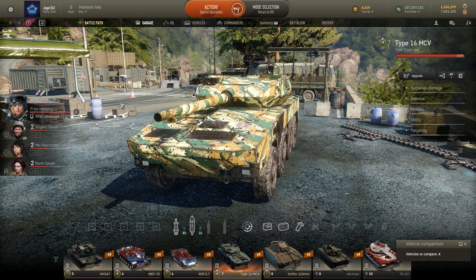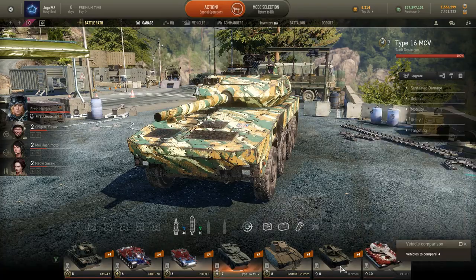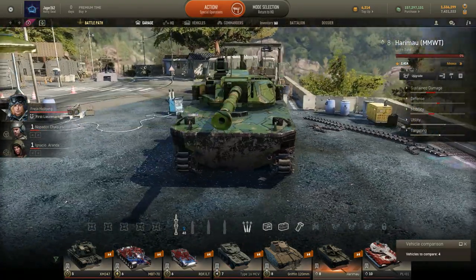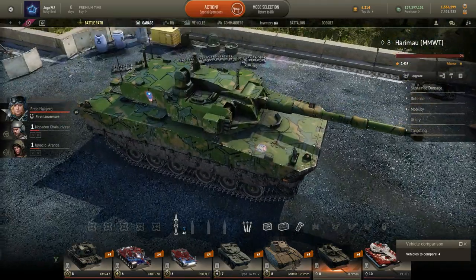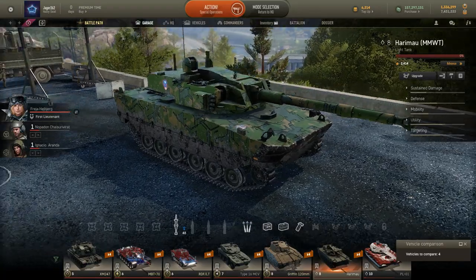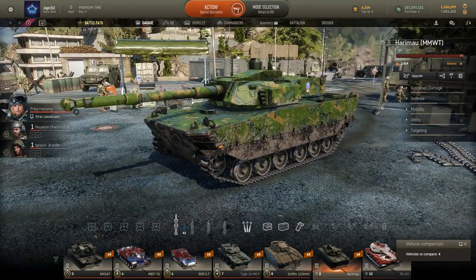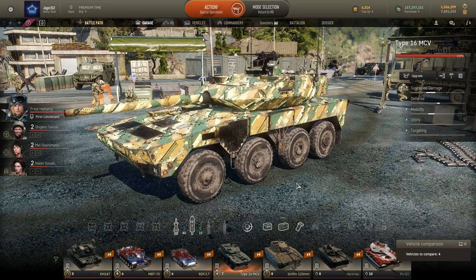But the reason I brought that up is that while we only have two vehicles in the game right now, and I have both of them, as you can see here, the Type 16 MCV, the Tier 7 Japanese tank destroyer, and then we have the Haramount Indonesian light tank right here. Both looking really good, both very fun to play. The Haramount plays a lot like a Tier 8 Stingray with none of the mobility or armor perks of the Stingray. And I know the Stingray doesn't have a lot of armor, but I'll get into that when we cover that video. Today is just on the Type 16.